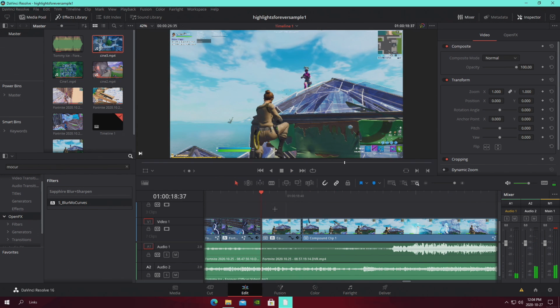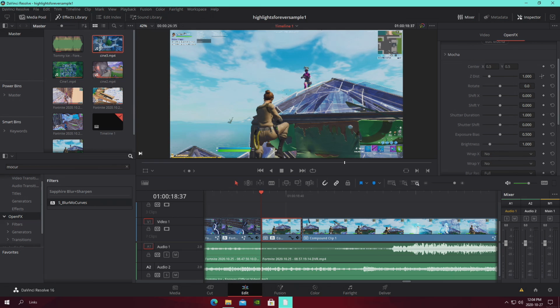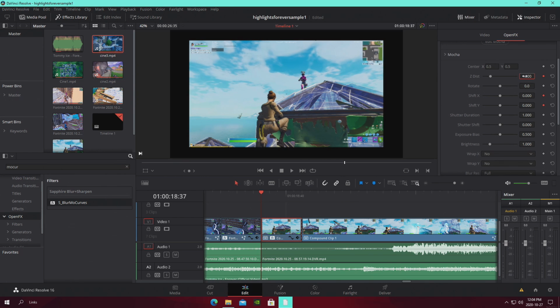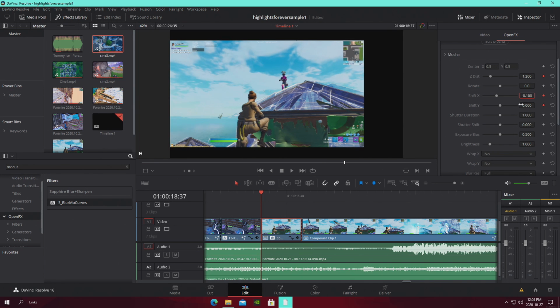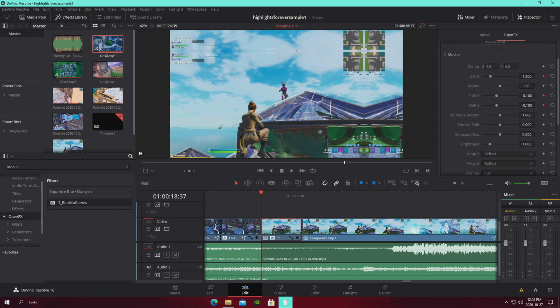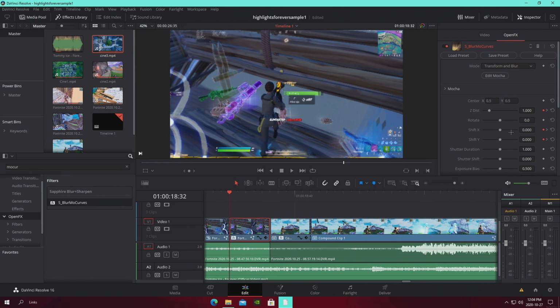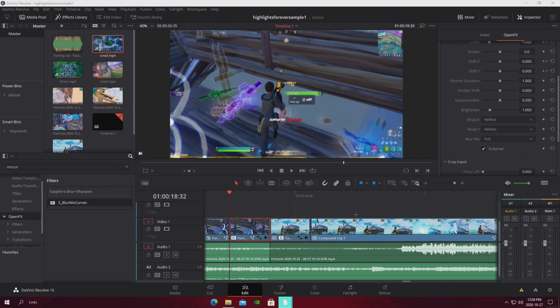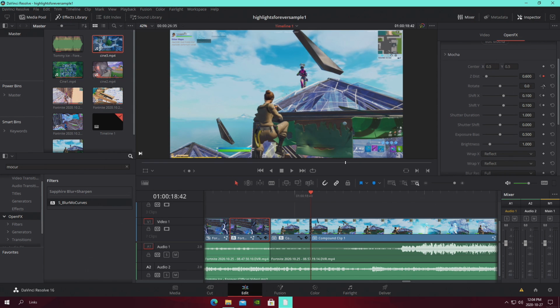It already looks kind of clean, but just to finish it off, we go to Open Effects again. We're going to keyframe the same 3 in the middle, change the Z distort to 1.2, and change the shift X and shift Y to the opposite, so it's going to be -0.1 and -0.1. Make sure these are on reflect too, so it'll be like this. We're going to make sure this one's on reflect too, just for the sake of the video. And then we're also going to make sure that we keyframe the ending thing at the end of this.